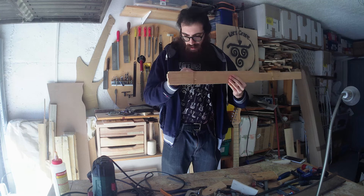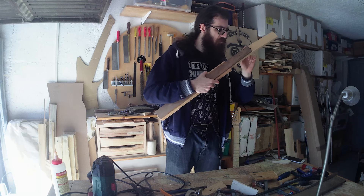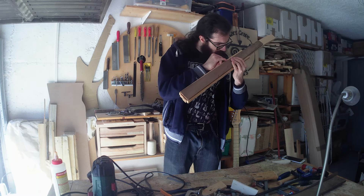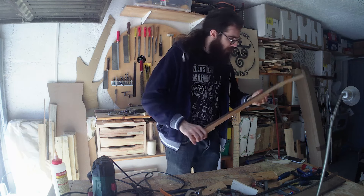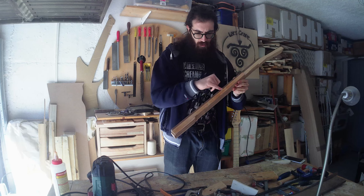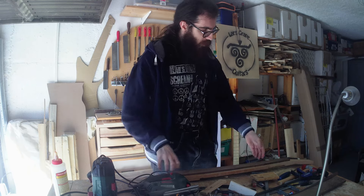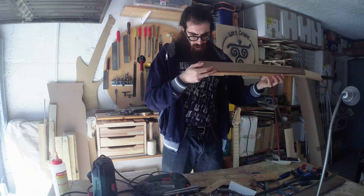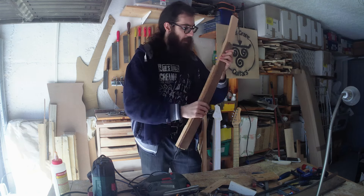Nothing crazy, nothing that will actually be visible. But aside from two small points — one here and one here — everything seems great. There is one point here and another one here. So it can be better, but I think this turned out great. Now let's cut this. I'm going to remove the excess material with the jigsaw, then I'm going to use the router, and this thing will actually be my plane, so this should turn out great. And then I need to thickness this thing.